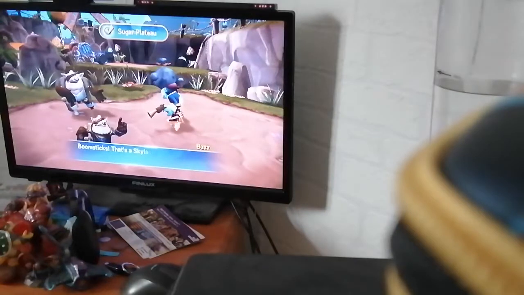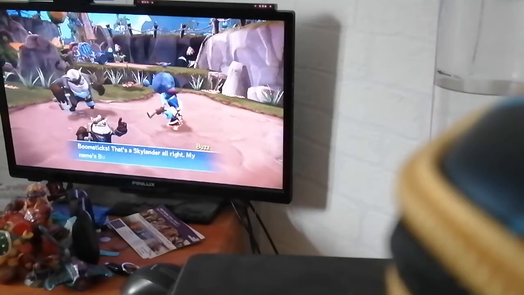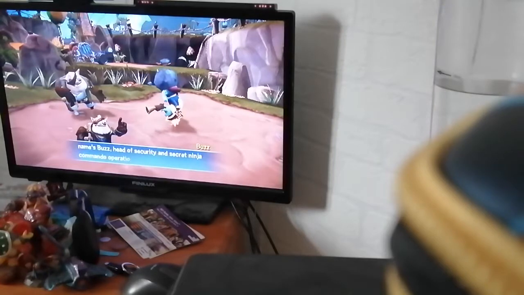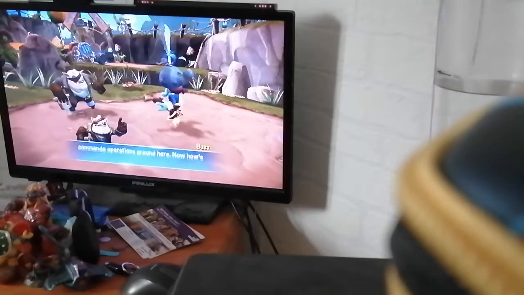Broomsticks! That's a Skylander, alright. My name's Buns, head of security and secret ninja commando operations around here. Now, how's about we go investigate all this?